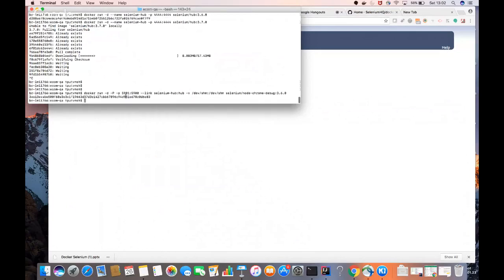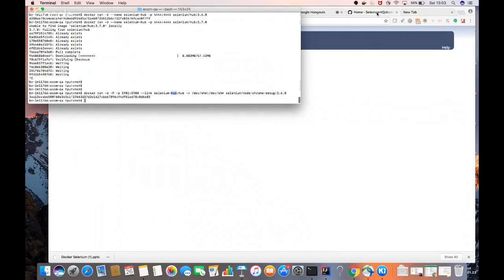So what I'm doing here is making use of Finance01, which is VNC's port to the casted for the Docker. I'm linking to it, and I'm linking the Docker hub to the node image. The node image, once it gets built, links to the Docker hub. That's what I'm doing here.